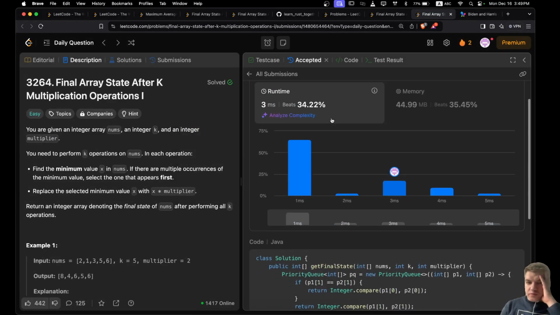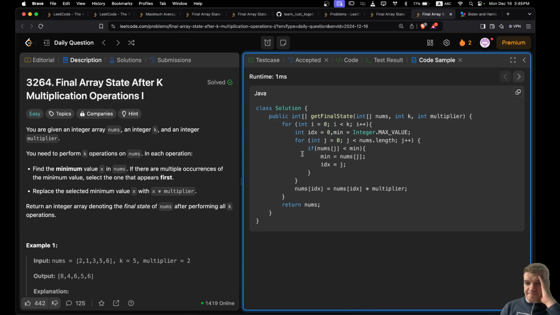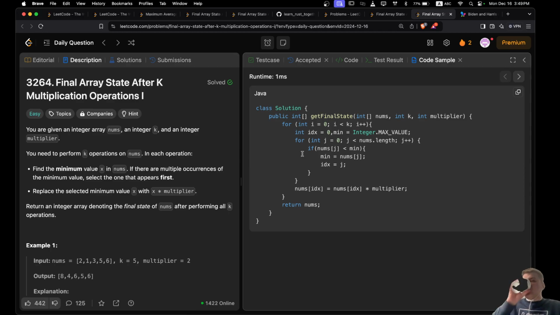Okay, let's check what we have here. Key operations.